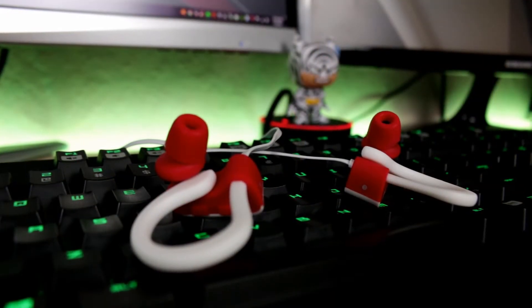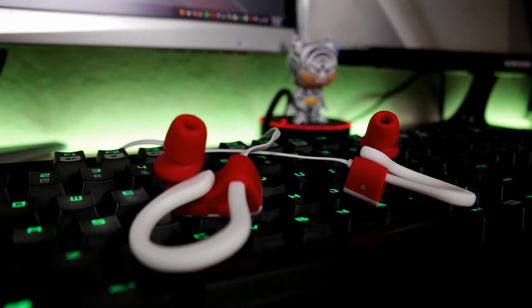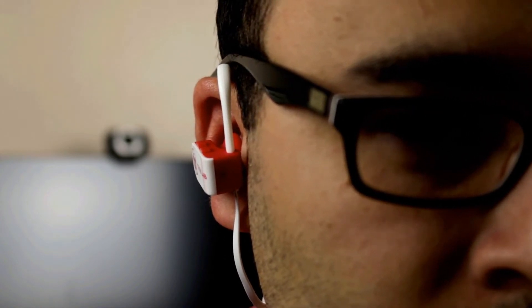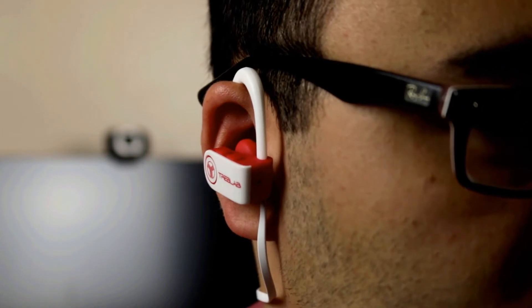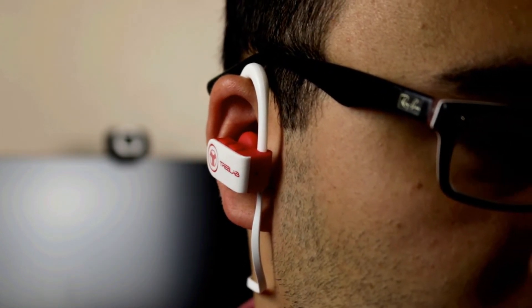Right off the bat, I have other Bluetooth earbuds that leave my ears sore after about 4 hours, but after switching to these, I use them all day without any pain or discomfort. They're nice and snug in the ear, and they have a flat cord connecting the two earpieces, which allows it not to tangle. The rubber hooks are more for support, and they're not that firm.